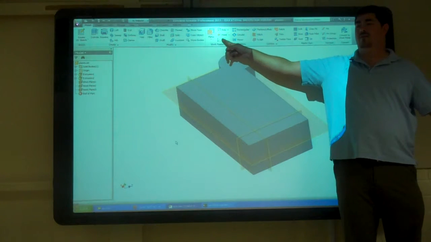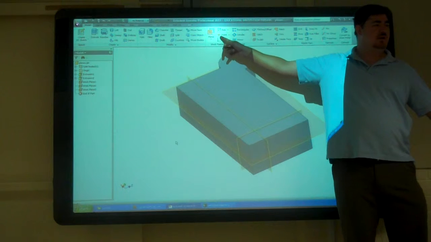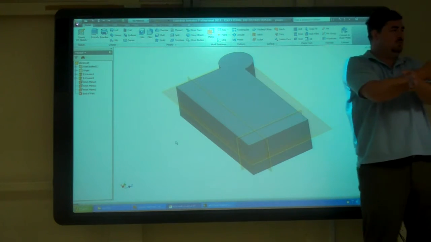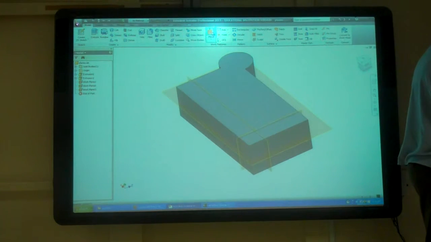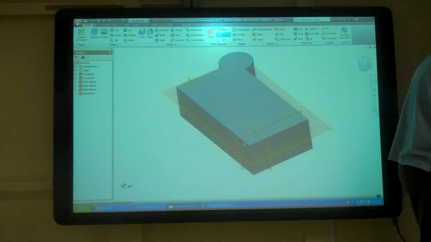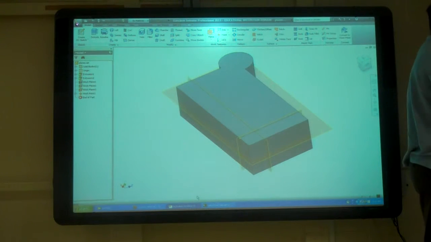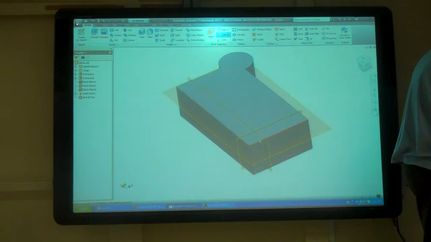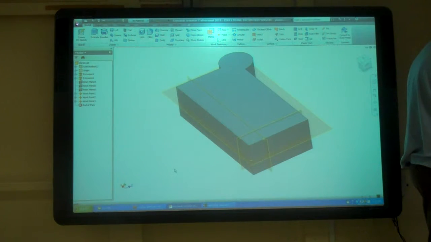The work point. A work point lets you create that point where two planes would intersect. So if I do a point at the intersection of that plane and that plane, actually, point on that line and that plane, see? So I tell it the point on that edge where it intersects that plane, and that one where it intersects that plane.